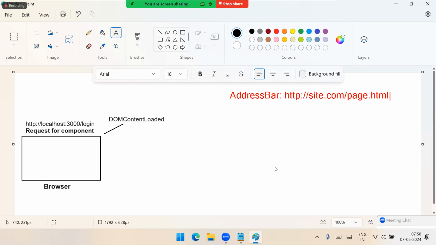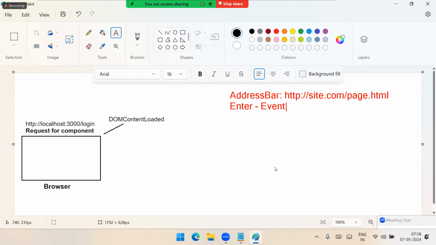After typing, what do you do? You hit enter. That means when you press enter, there might be some event working.